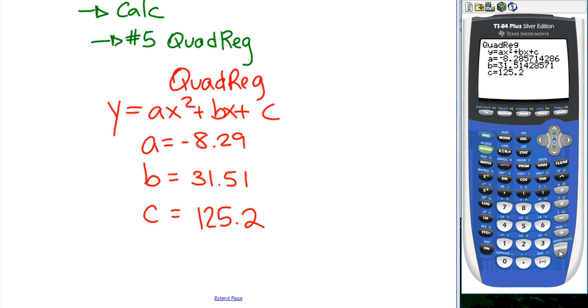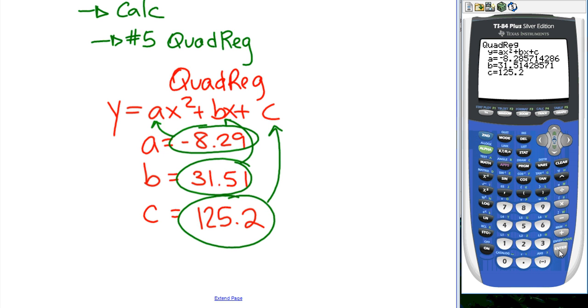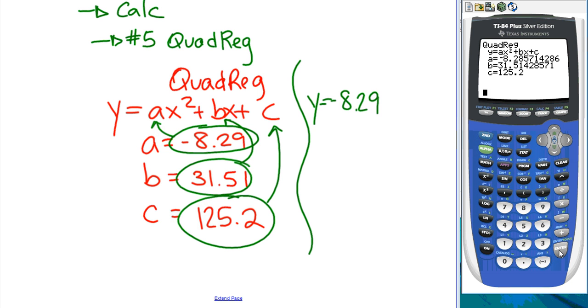So now it's just your job to take these values and plug them in for the correct letter. So our equation would be y equals negative 8.29x squared plus 31.51x plus 125.2.